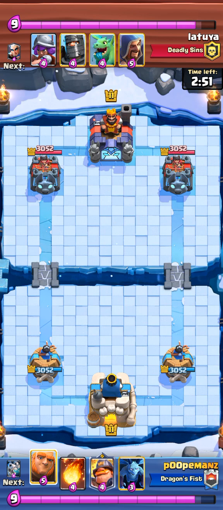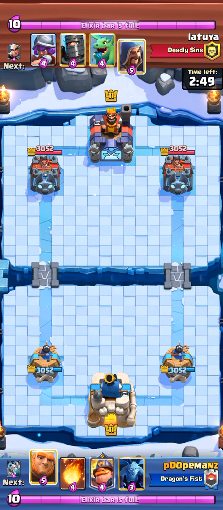He has 4 counters to the balloon, 2 of them being hard counters to the balloon. And he somehow loses this game. You want to see how?